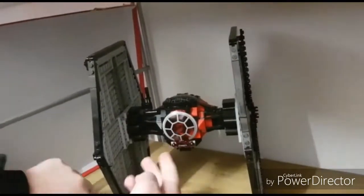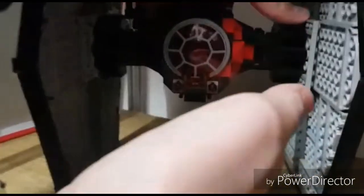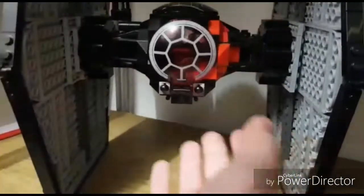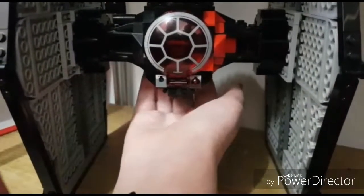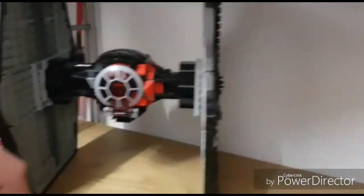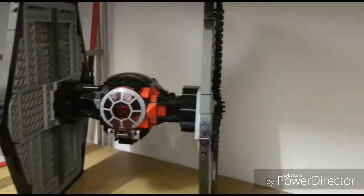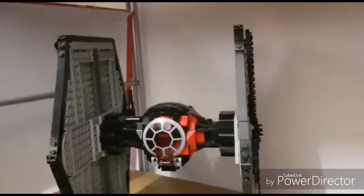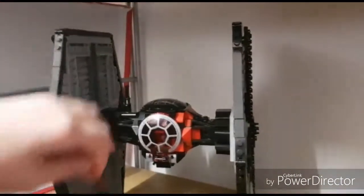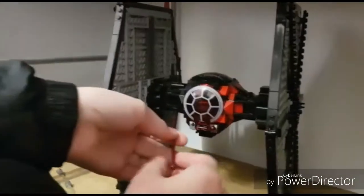Now, the set did come with two spring-loaded shooters. Like that. And they just get lost somewhere, never to be found again. But it did come with two pilot figures. They're currently inside, which we'll get to in a minute.